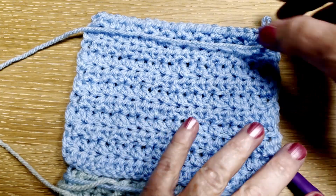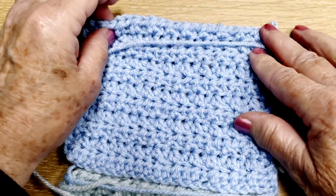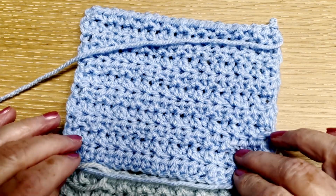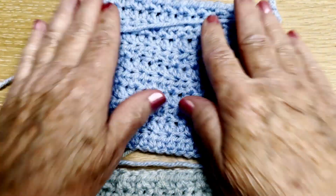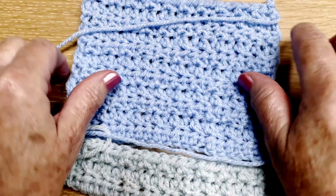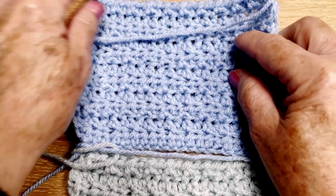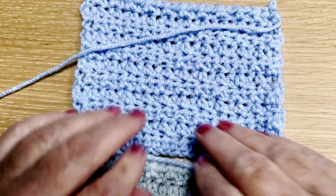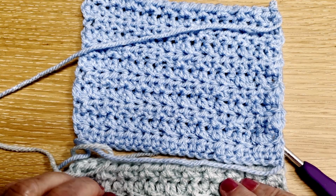So that's great for a jumper or something, maybe a jacket where you want the inside to look as nice as the outside. You know, it's got to look lovely on both sides. Great texture, as I said, for a washcloth or a dishcloth. It's a good texture for that. I might make a few out of some spare cotton.